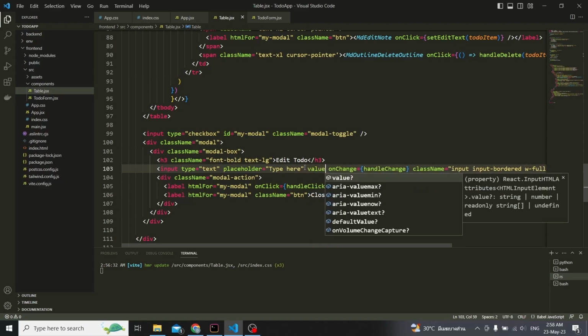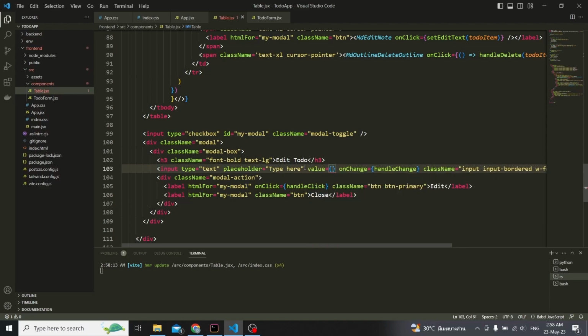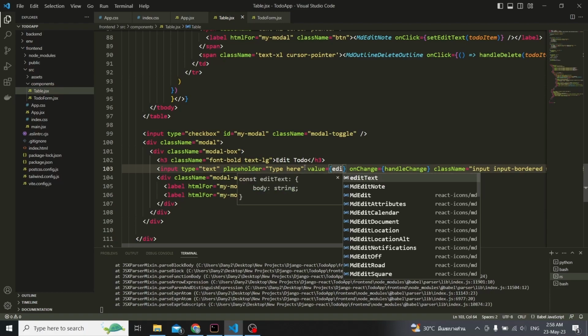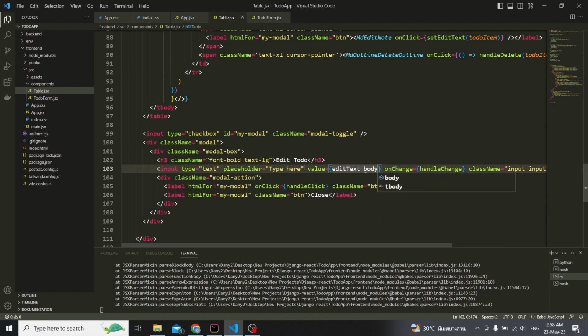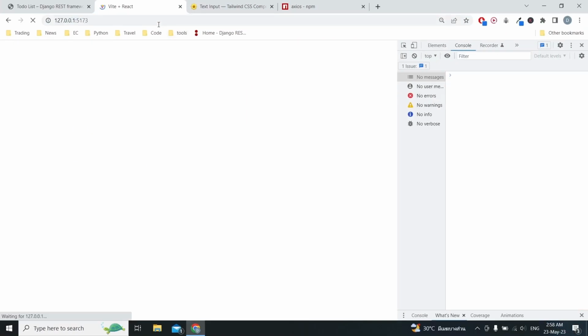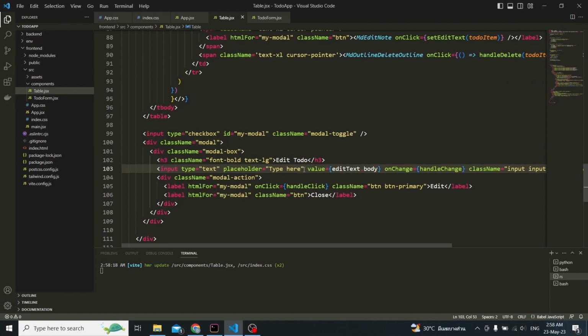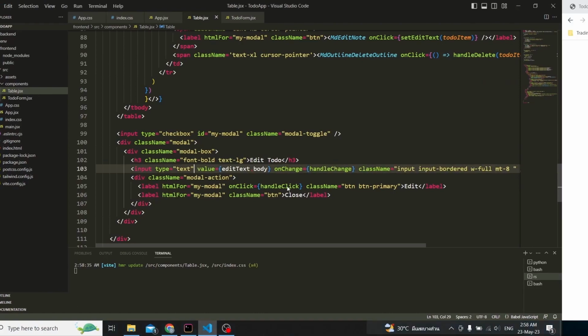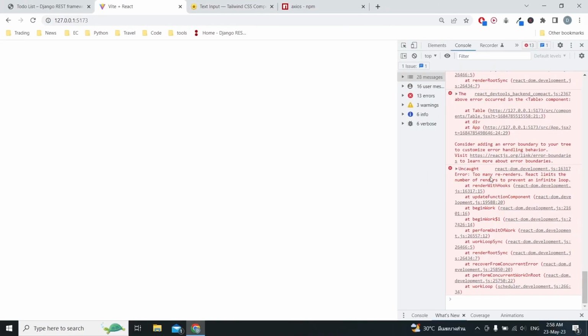Let's make control form here. Text dot body placeholder. Type here. Actually, don't need a placeholder because this is going to be the text.